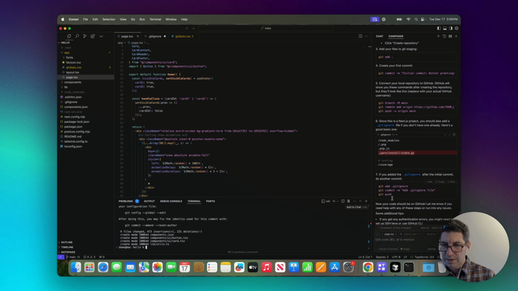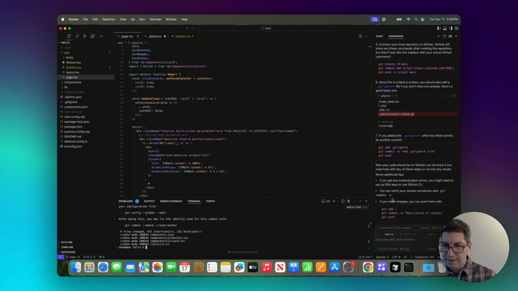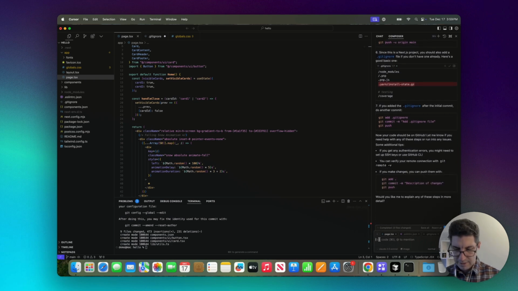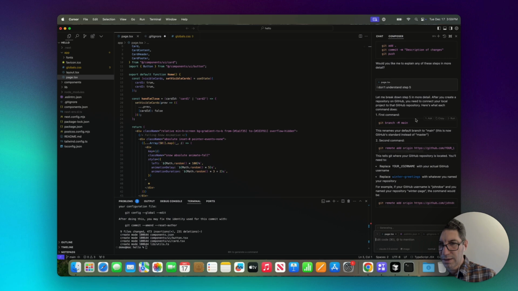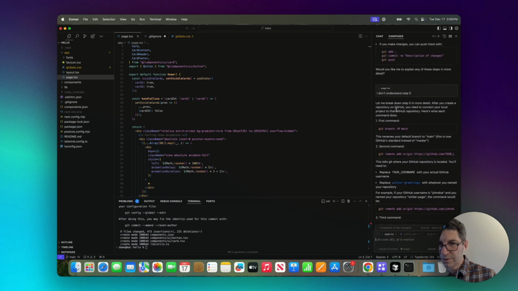And so I would just say, I don't understand step 5. Okay, so it says after you create a repository on GitHub. I didn't create a repository on GitHub.